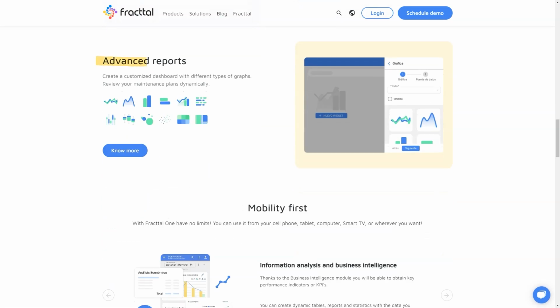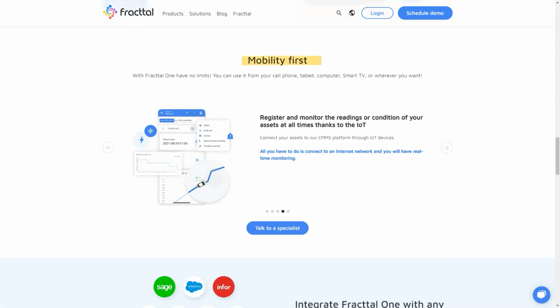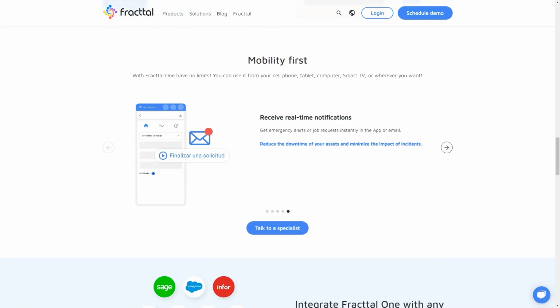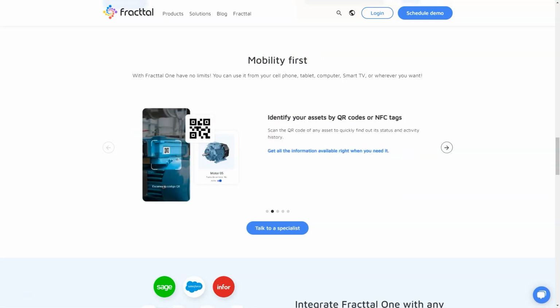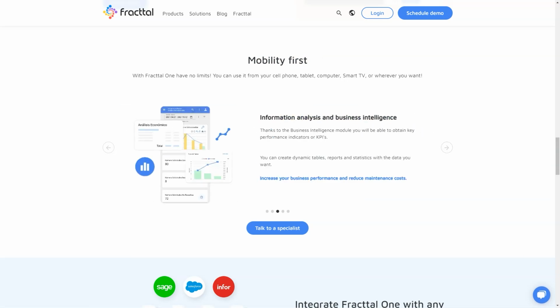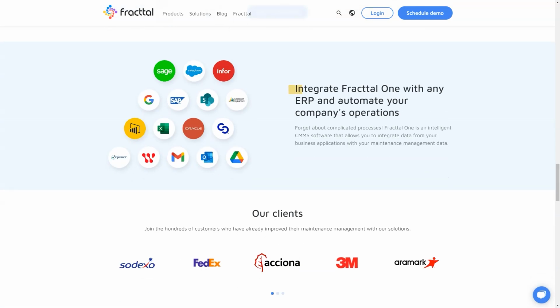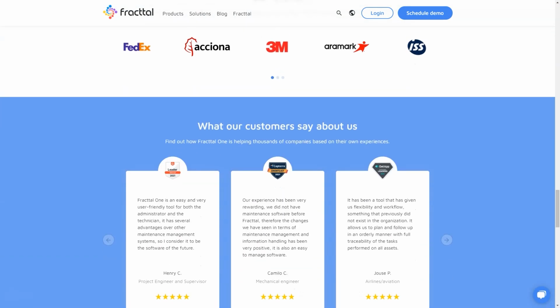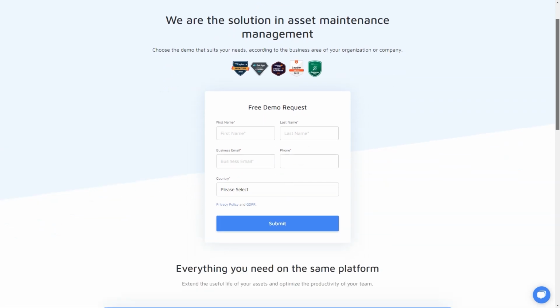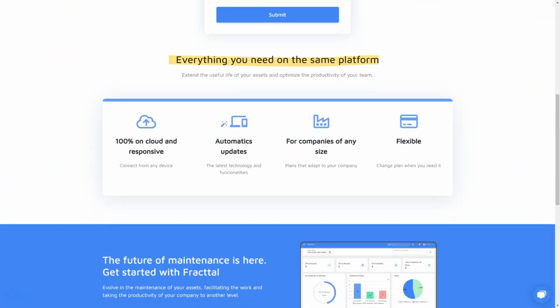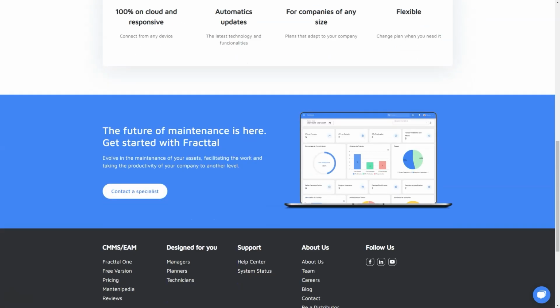Pros. The dashboard is amazing. I like the catalog and the process of managing this software. My experience with Fractal has been excellent for the moment. I hope to continue learning and taking advantage of the benefits of this software. The quality of the software, the quality of the programs for effective maintenance assistance. It has been an extraordinary experience. Going from the Excel spreadsheet to Fractal has been a big change worth making.